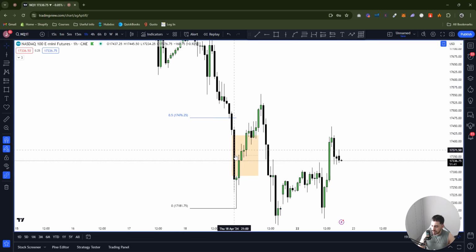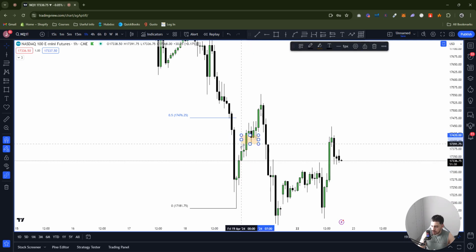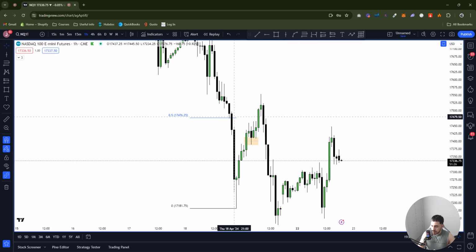This is the last fair value gap that makes that low. We come up, we close above it. So you can use this as an inverse, you can use this as support. And look, we make another one in it, right? So this gives you more reason to look for potential buys to go a little bit higher, at least into equilibrium, at least into 50% into the premium market, right? And it respects it, and then we push up.